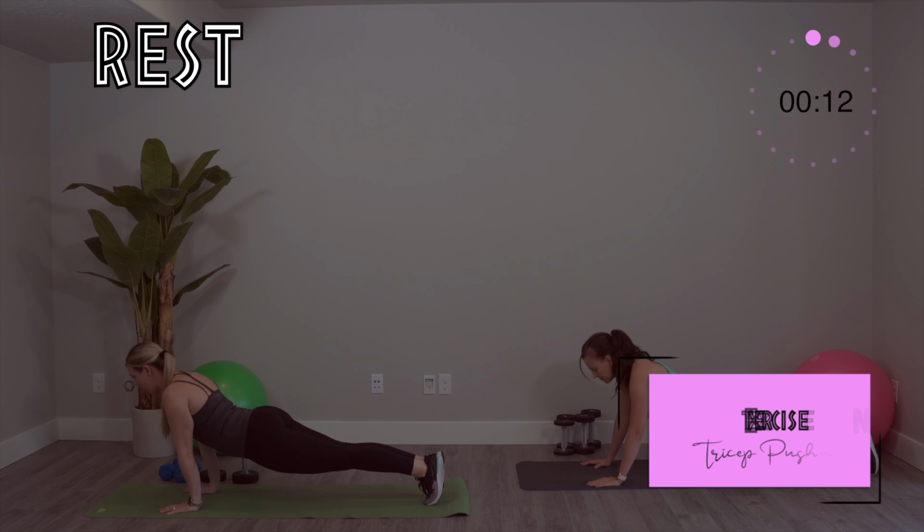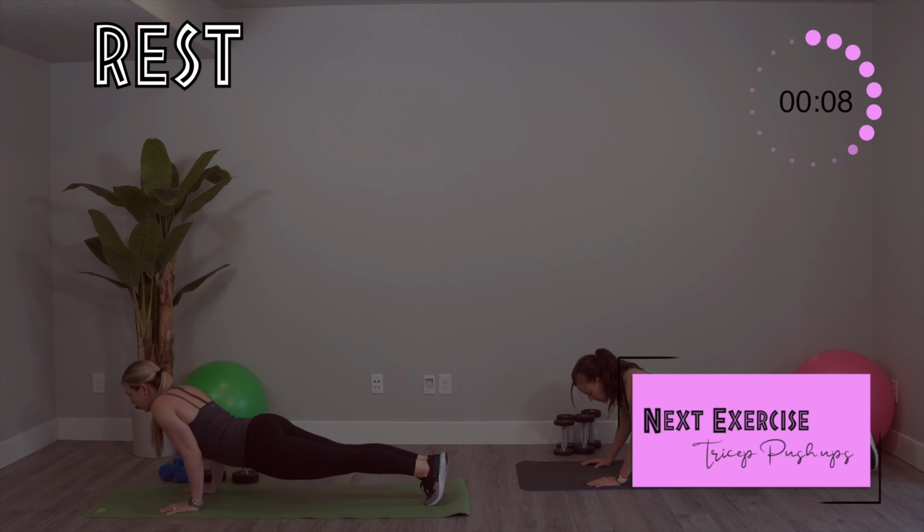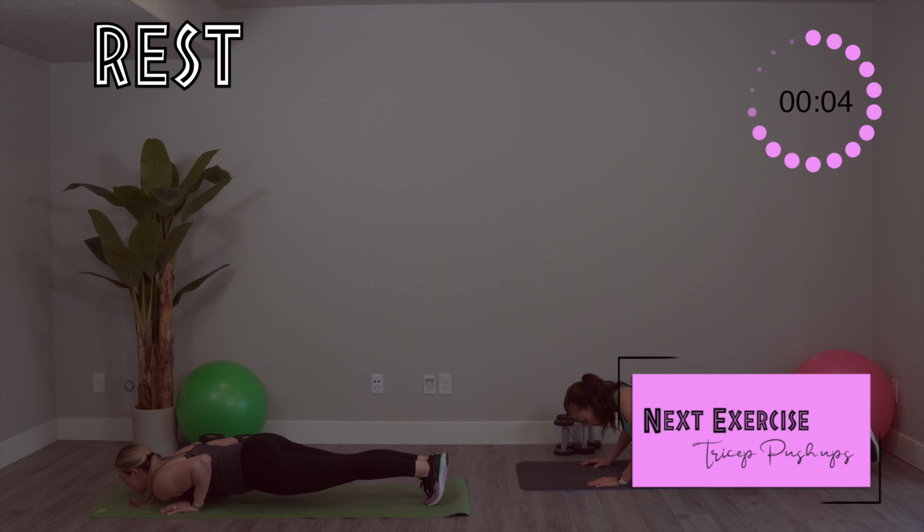Depending on your strength, then you might have to go down onto your knees. You're gonna keep your elbows in. Really focus on using your triceps. These are definitely harder than push-ups, so really push yourself.